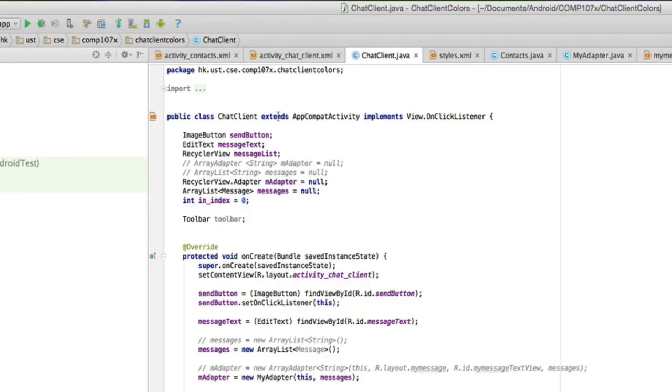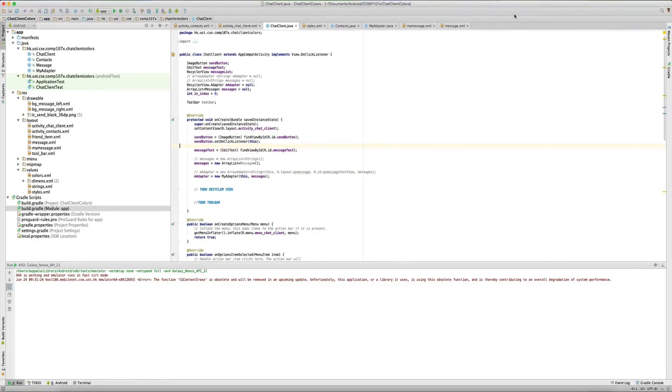So that's why we will be extending the AppCompatActivity here rather than the plain Activity. So far, we have always been extending the Activity class. So that's one other feature that you should notice about the use of compatibility libraries.